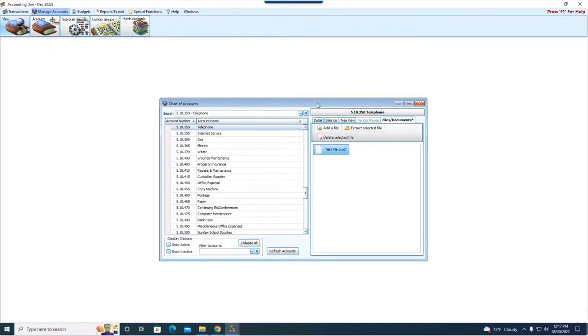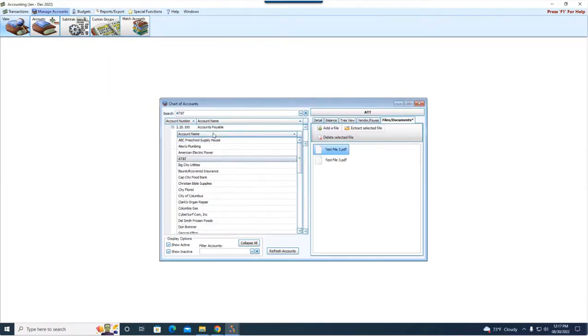Okay, Church Windows doesn't care, but I'm just saying you might need to come in here periodically and purge these. And these are year specific too. So when I open up 2023, these files are only associated with the transactions in the years that they're associated with. They're not going to continue to show up as attached to the accounts in 2023. Okay, so let's go up to AT&T, choose AT&T, and it's there.